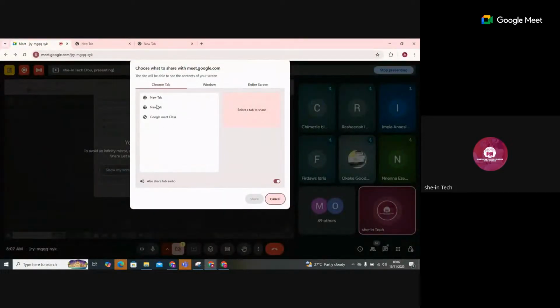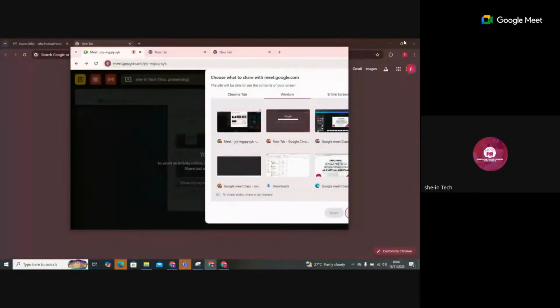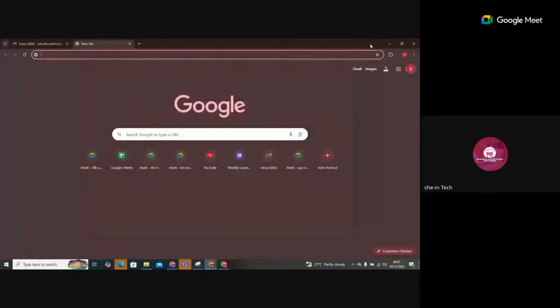Now I have three tabs on this Chrome interface. If I want to share a window, this is a Chrome tab. Then under here, I have another Chrome tab, Phoenix, open. Then I have another one, my personal Chrome tab, open. Then somewhere I have a document open.